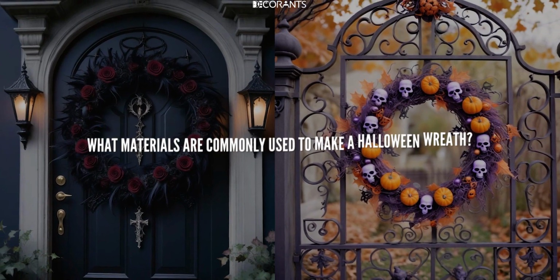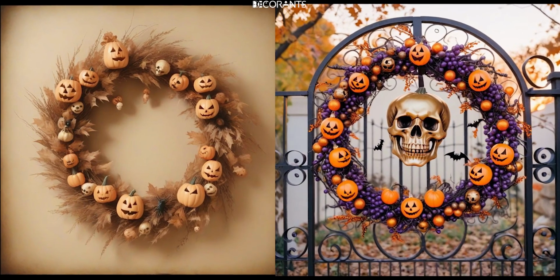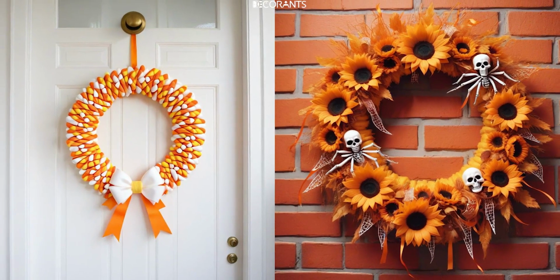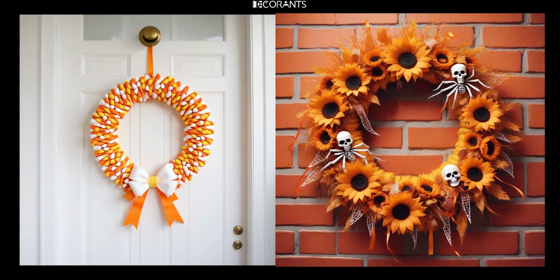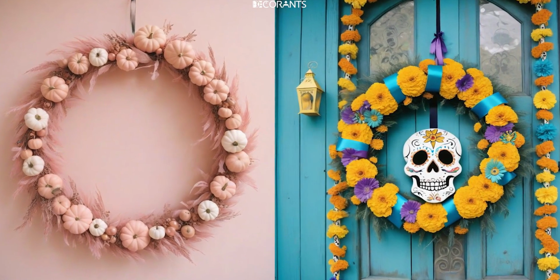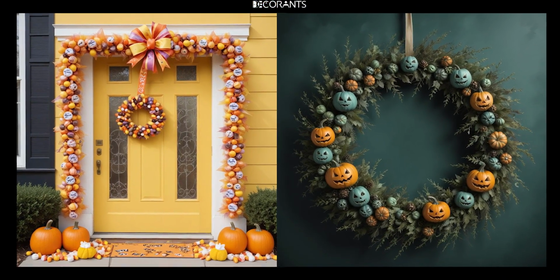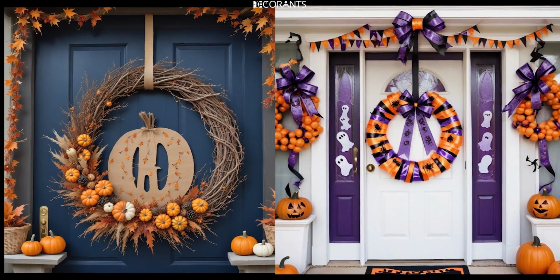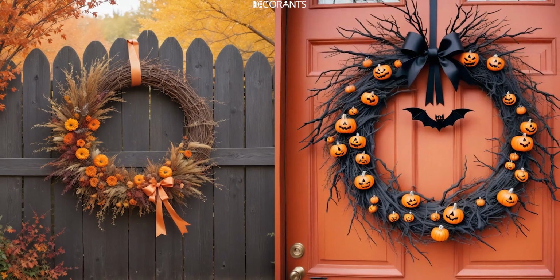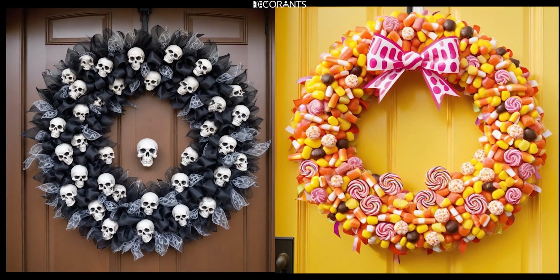What materials are used in Halloween wreaths? Common materials for Halloween wreaths include grapevine, foam, or wire bases, as well as decorations like fake spiders, pumpkins, bats, and skulls. Ribbons, artificial flowers, and seasonal foliage are also popular choices to add texture and color. Halloween wreaths can be made from a variety of materials. Common bases include wire frames, foam, and grapevine. Decorations can range from faux flowers, leaves, and berries to themed items like mini pumpkins, skeletons, and spiders. You can also use ribbons, mesh, and fabrics to add texture and color. The possibilities are endless.